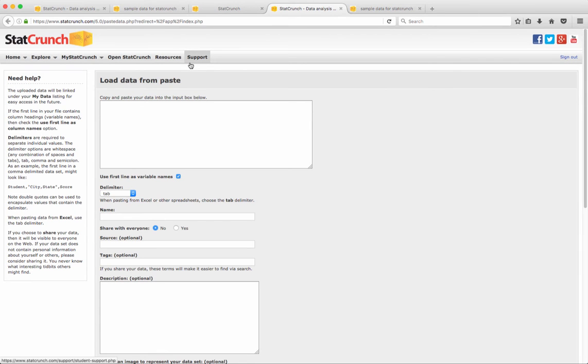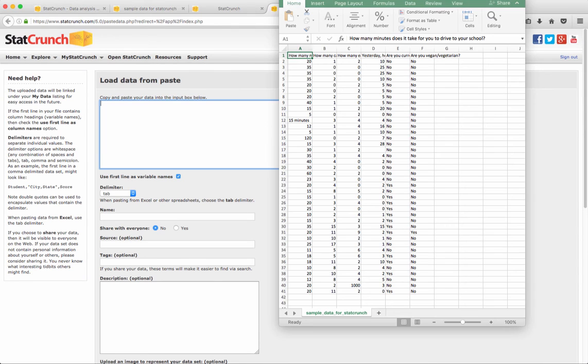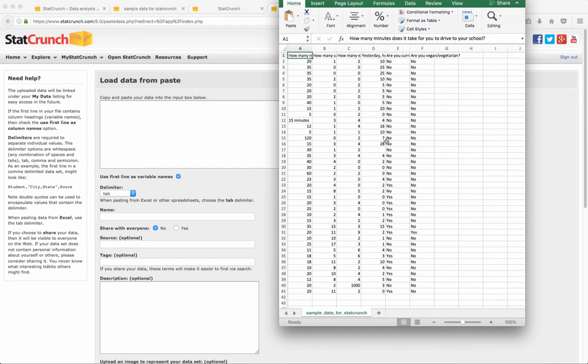It brings up a new tab, and in this box here, we're going to paste our data from that previous location. So I have a spreadsheet open already, and this is an Excel spreadsheet with the data set that we've been looking at. And the first row of the spreadsheet, these are the variable names, and then I have the data down beneath. I'm going to change this number back to a 15.